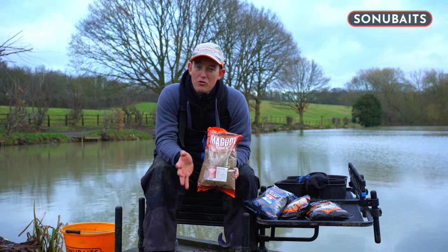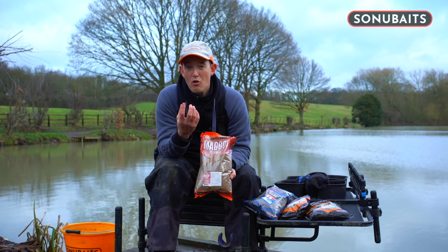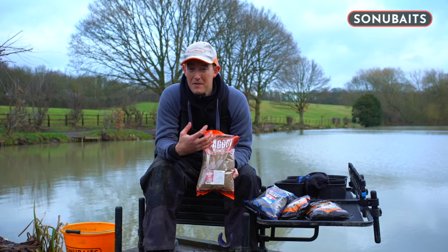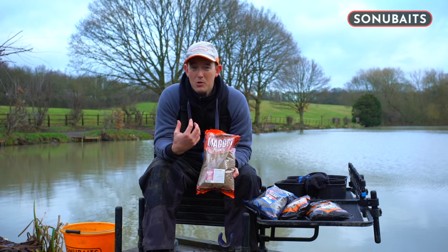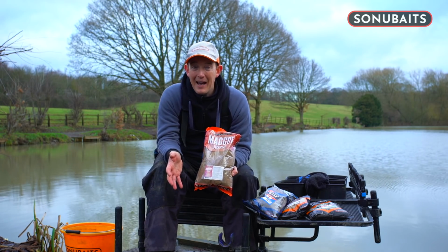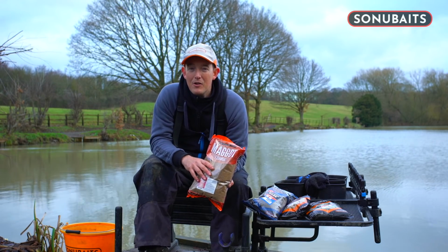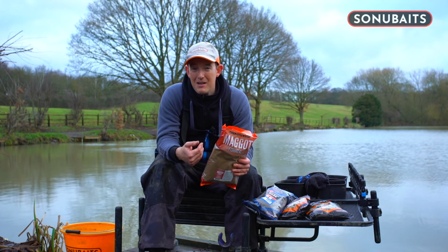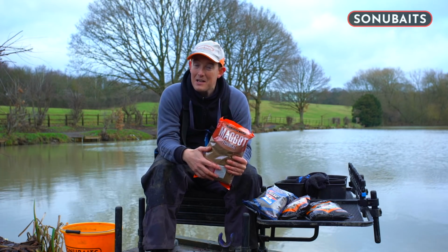Well, personally, you've got to remember that fish meal is very, very powerful. It's a very strong smell, and it can be overwhelming for fish. If it was used in its sort of raw product, I think you'd find it very overwhelming as a ground bait. So what we do is having the different quantities allow us to control it. Basically the rules are, in the summer, when it's warmer and you want a more powerful ground bait, then you can use things like 50-50 green and Thatcher's. However, in the winter, it tends to be that fish meal can be too much for the fish. So turn to F1, maggot fish meal and ground baits like that, which can be better.